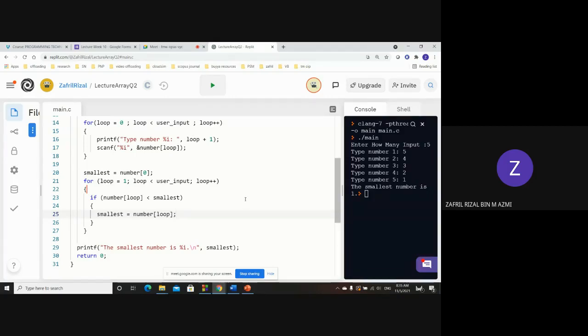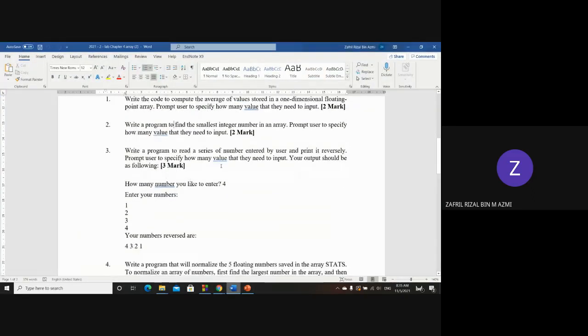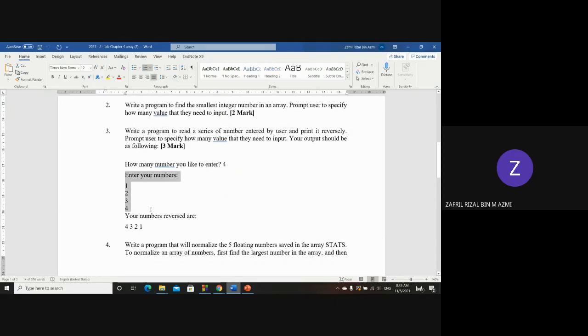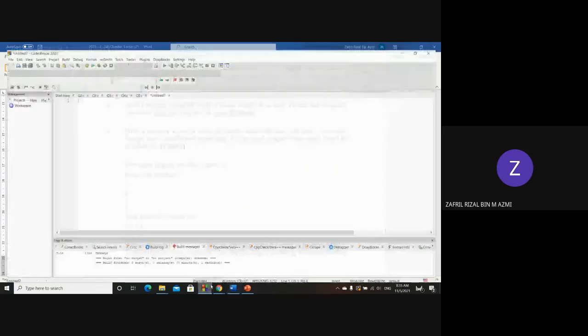Alright, if no question, then we move to the next question, which is: write a program to read a series of numbers entered by the user, and print it reversely. Something like this. Enter number, same enter number, and then print the number reversed.